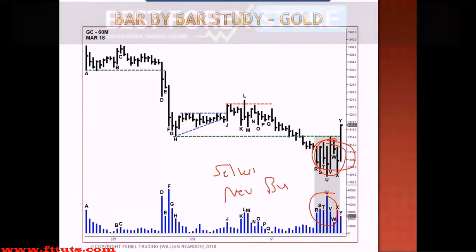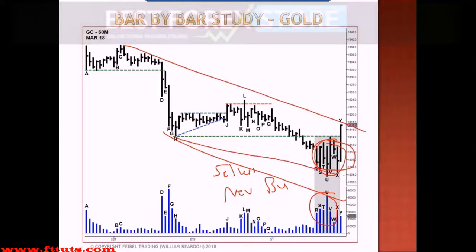And if we draw this channel, what do we know? We also have a reverse use of trend line that holds. So we're having all this action, all this volume at a potential demand line, or at the demand line where price is unable to test the demand line, which is another subtle sign of strength.